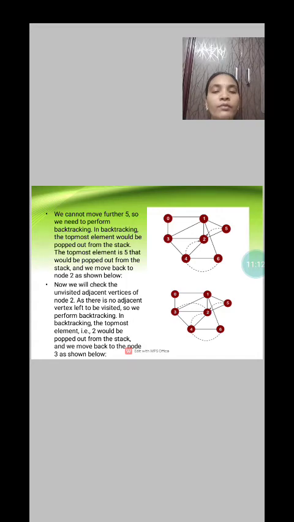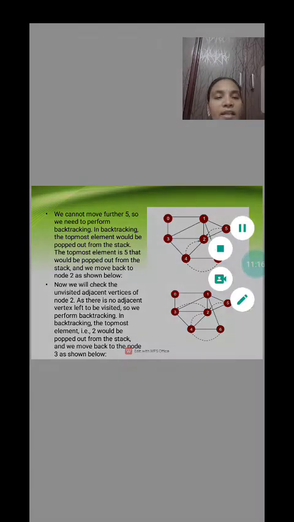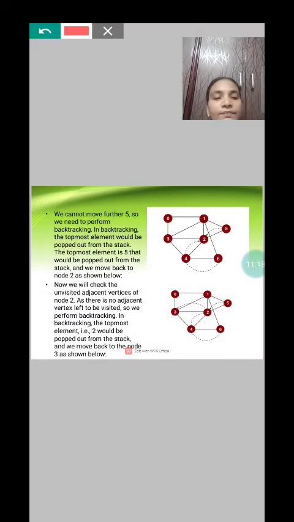That would be popped out from the stack and we move back to 2, and here we can clearly see that from 5 it is going back to 2. As there is no adjacent vertex left to be visited, we perform backtracking. In this backtracking, the topmost element 2 would be popped out and added into the result. We have 6, 4, 5 and 2 as the result.